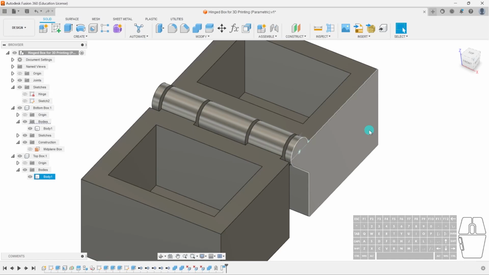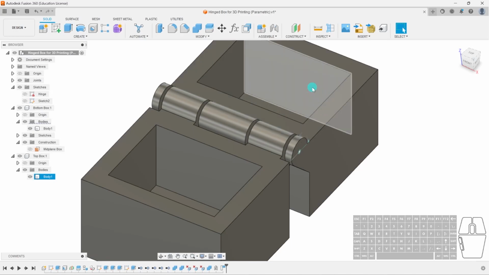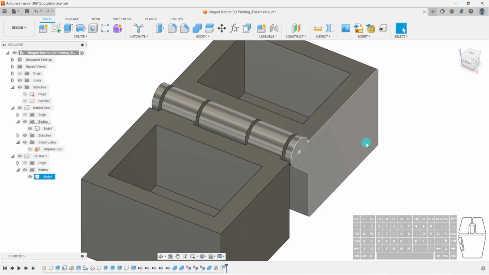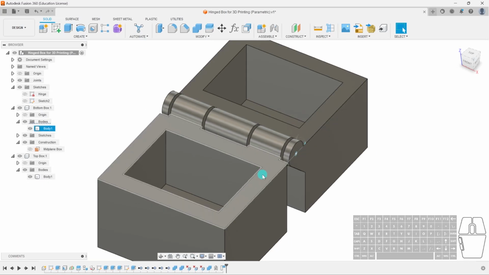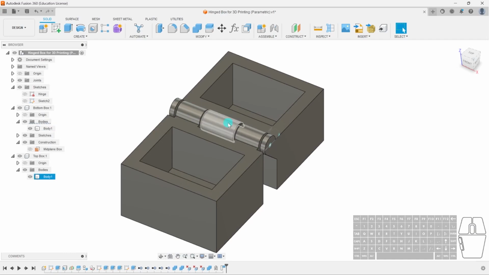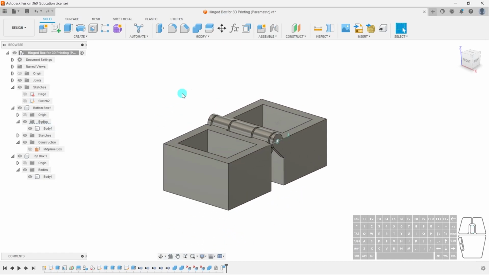So again, the good thing about Fusion is that you can use mathematical formulas, at least simple ones, to dimension your parts. So if ever you find any relationship, it's quite useful to do that. So in this case, I want my hinges to always be a third the size of my length. Therefore, I make it divided by 6 because it's from the center point, you see. So with that, I will just save this.